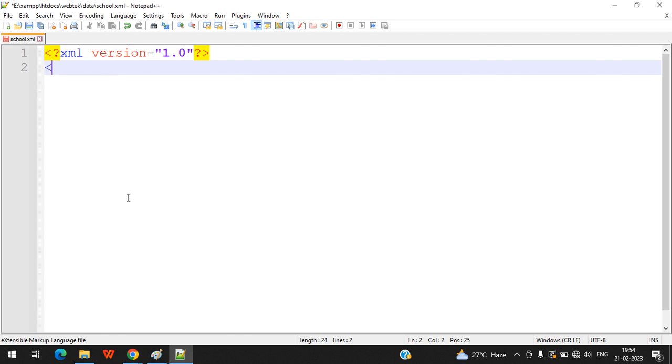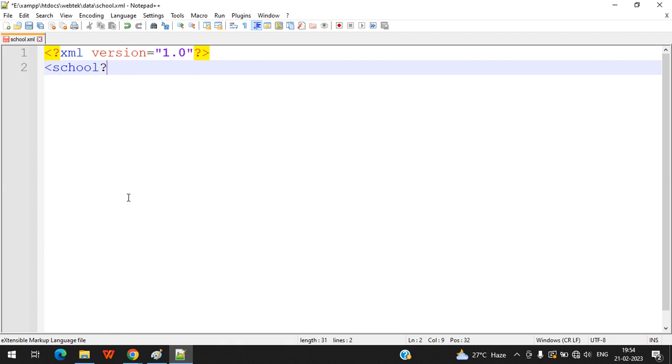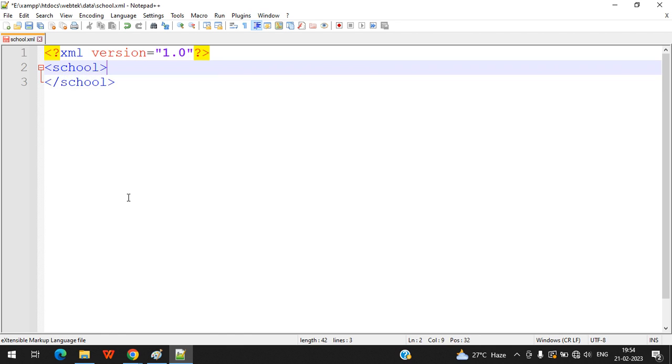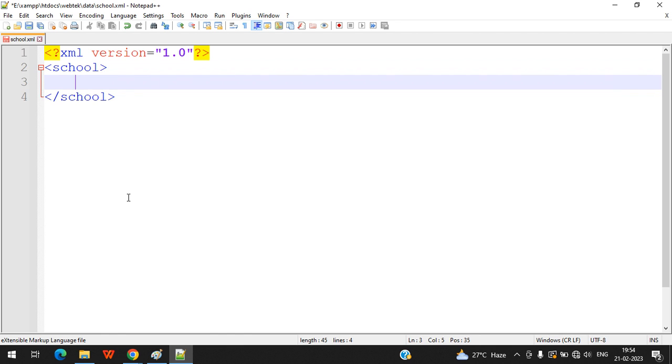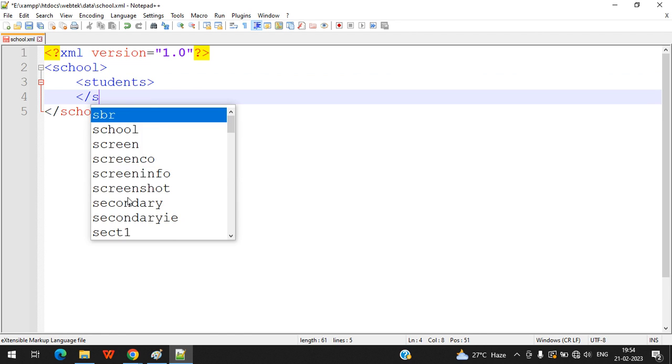So there will be a root tag, say school. This is our root tag. Inside school we have two things, students and teachers.